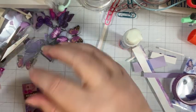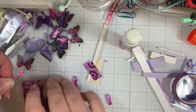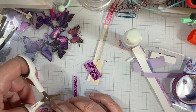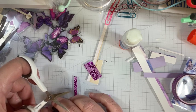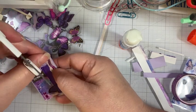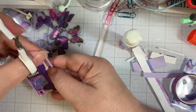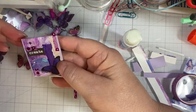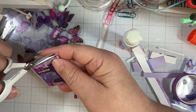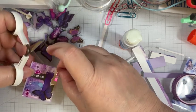This one I'm going to change because he isn't straight. It's a little wonky. So I think I'm going to go with this one. Is that okay there? I don't know. It looks a little crooked to me. See if we can make this other end work better.